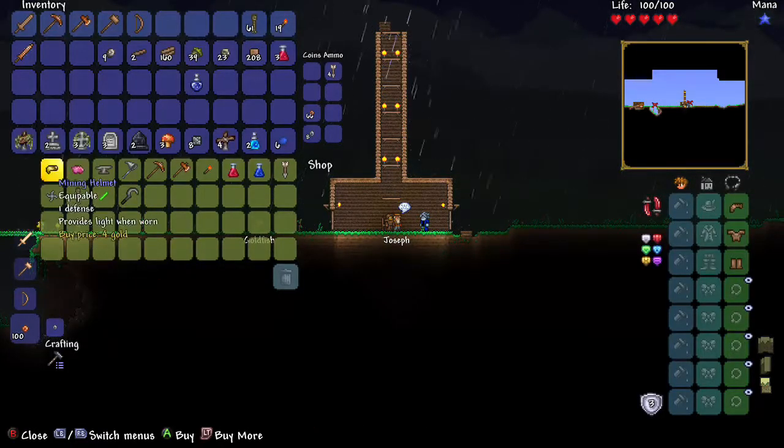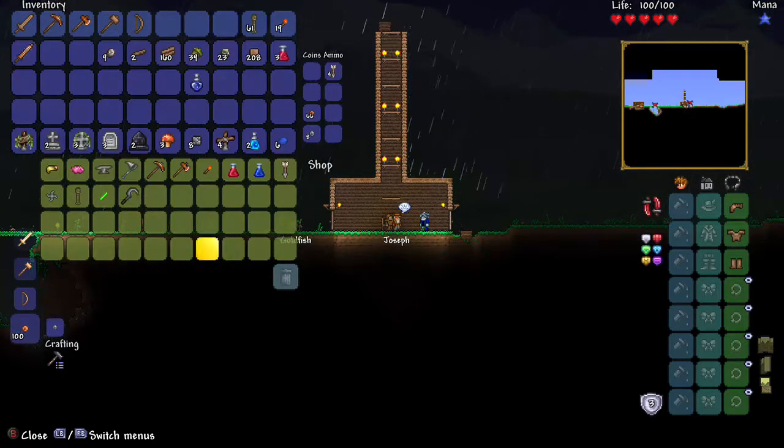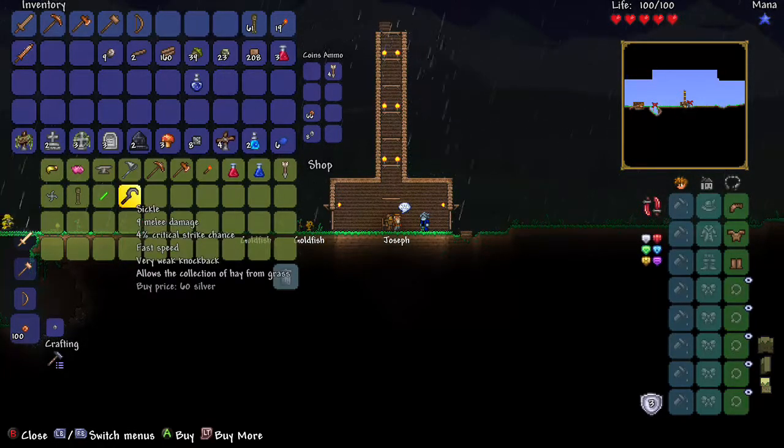Shop. Oh, how much silver? Iron anvil. Damn. 25 silver. And sickle. I didn't buy it because I already have a better weapon. Wait, it's a weapon. Oh. Yeah.